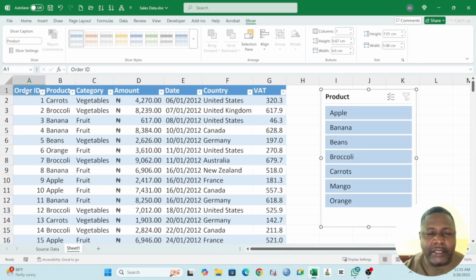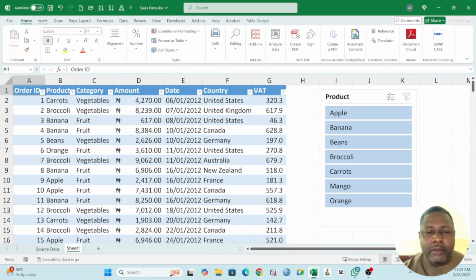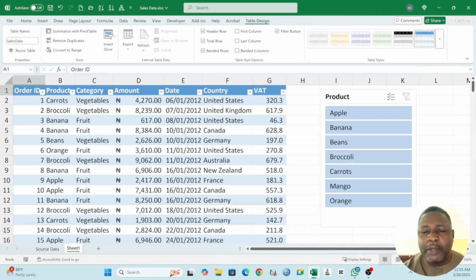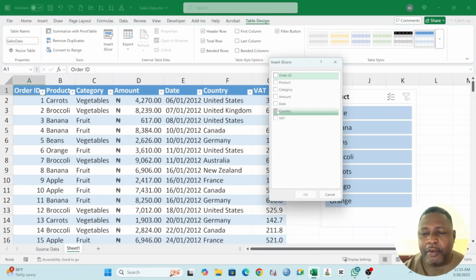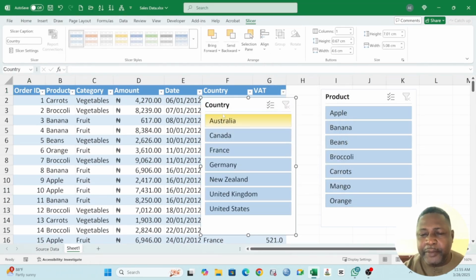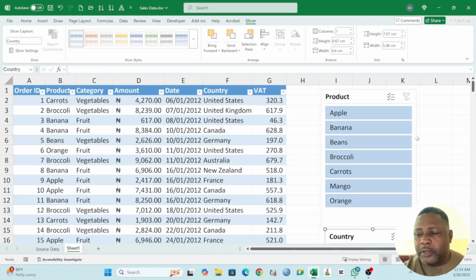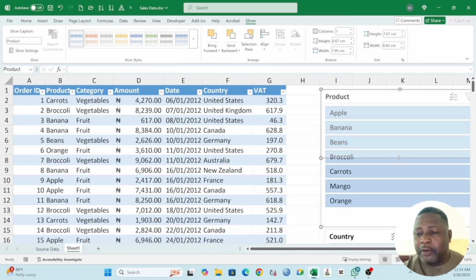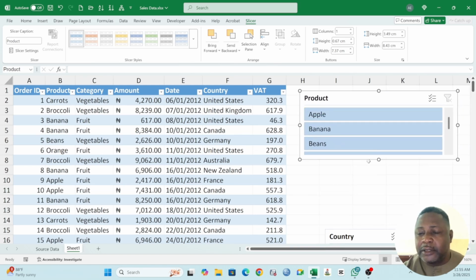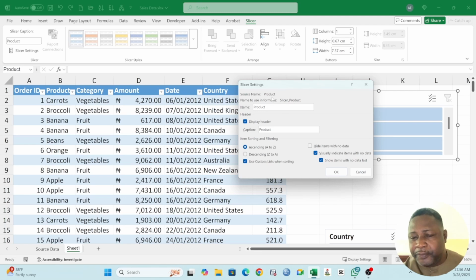You can also create a filter for another field. Maybe you want to create one for country: go to Table Design, choose the country slicer, click OK, and place that somewhere below. This can also be dragged to form another shape, and you can play around with the way these are displayed. If you need more information, you can go to slicer settings.